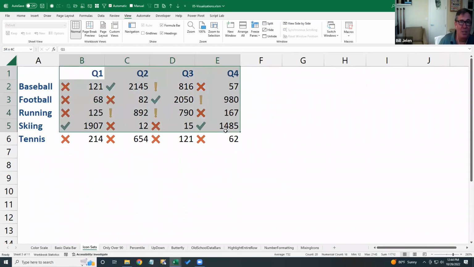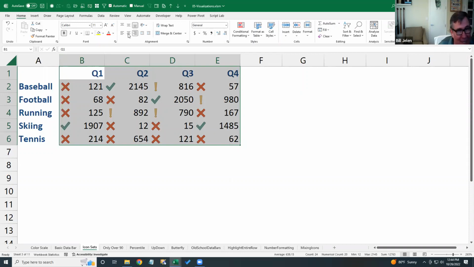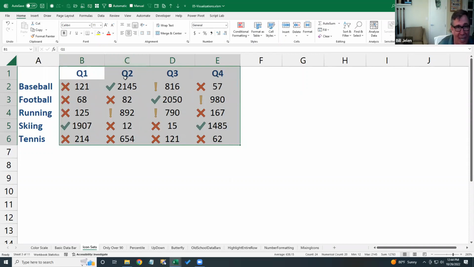My initial reaction to this was I have to get the numbers closer to the icon, and there was nothing I could do to move the icon. The icon was always left aligned. But my first attempt was centering numbers, and if you work in accounting or finance, that's never going to fly with you. Having that ragged right edge in that column is going to drive you crazy very quickly.